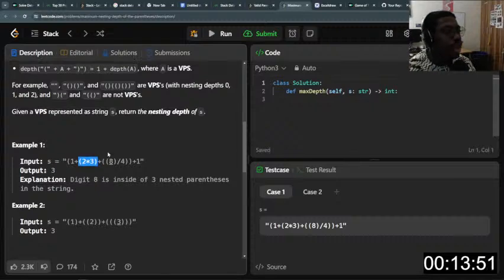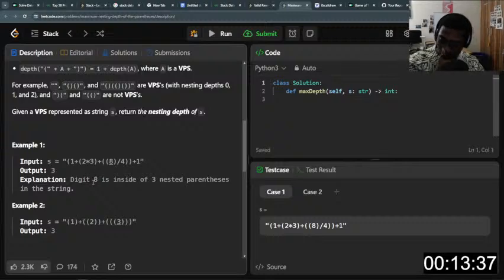Because we want to compare how deep a string is within the parenthesis, or a VPS, valid parenthesis string. We want to compare how deep it is, right? To know how deep a string is, we need to see how many pairs surround it, right?